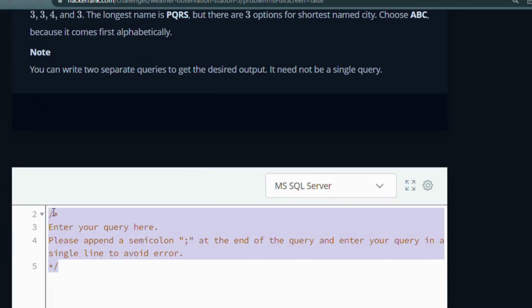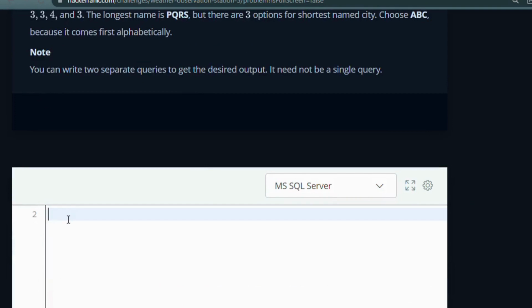Okay, so basically we have to query three things here. The first is the name of the city, second is the length, and then I also have to order my results alphabetically. And here I do not just want to get the shortest one. I also have to append the largest one here. For example, this has got 8, and this again has got 8 characters. So I have to ignore this one and I have to get this as a result.